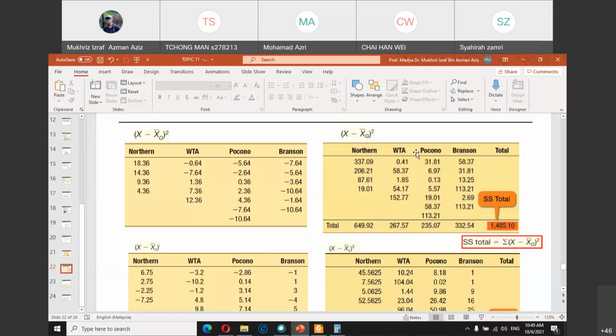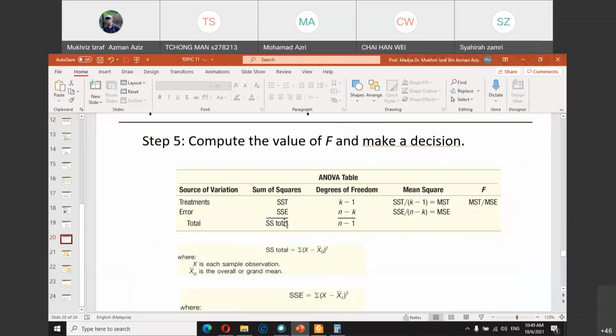You do the same thing for the remaining samples and add this, 649 plus 267, and you will get 1485.10. What you arrive at here is the sum square total, SST, or in the table, this component here, SS total.